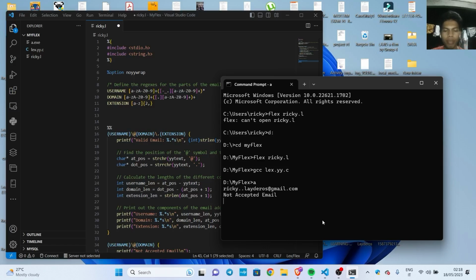Press enter. The program displays that it is not an accepted email. The reason is that the email address contains 2 periods in the username, and the email doesn't contain an extension, which needs a minimum of 2 characters.